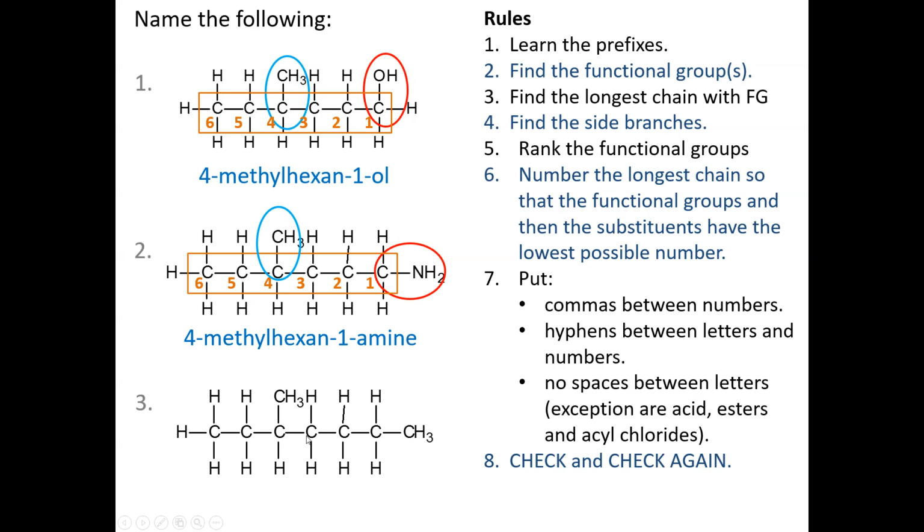Here in this example, I don't have a functional group, so now the lowest possible side chain gets given the lowest possible number. So there's my side chain, there's my parent chain. Now I could number it either from right to left or left to right. If I number it from right to left in the green, then my side chain's on the 5th carbon, but if I number from left to right, it's on the 3rd carbon. And 3 is lower, so it gets given that name.